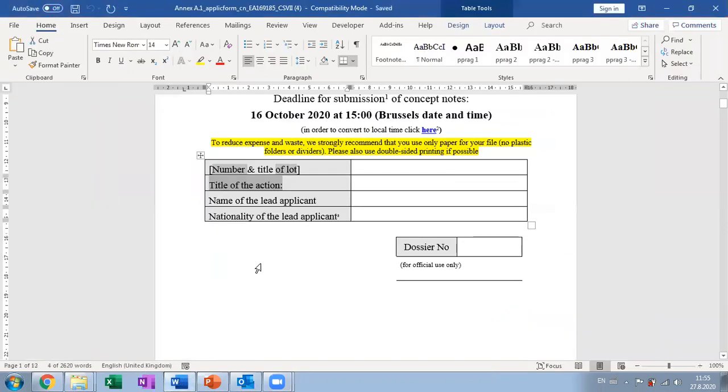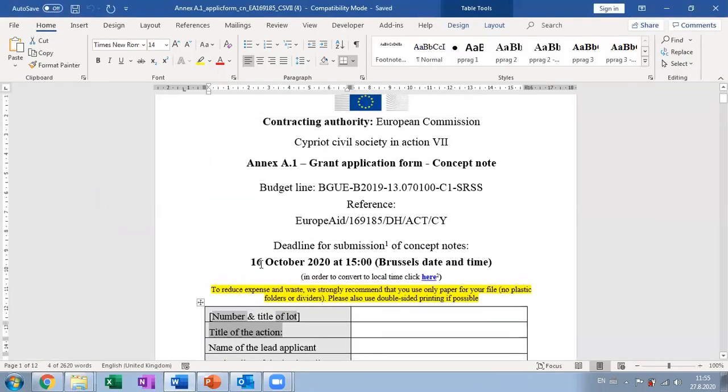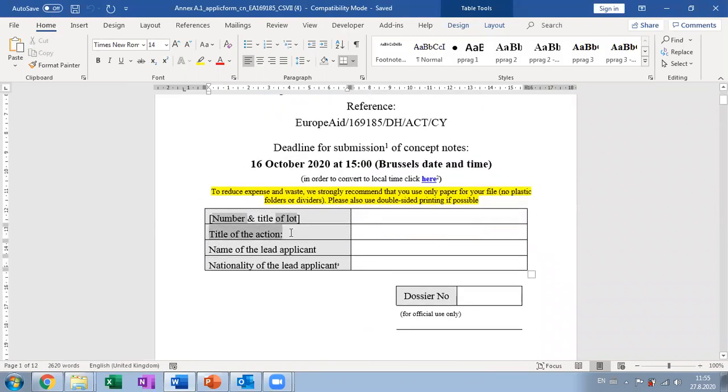Perhaps this is something that we didn't elaborate. In this part where it says title of the action, you are writing the title of your project. Sometimes it could be misleading, using this word action. It's grant actions, it's grant project. So whenever you see the word action in the guidelines, it relates to a project, just not to get confused with these little things. Then there were a couple more questions. I will try to go back to the chat to see them.